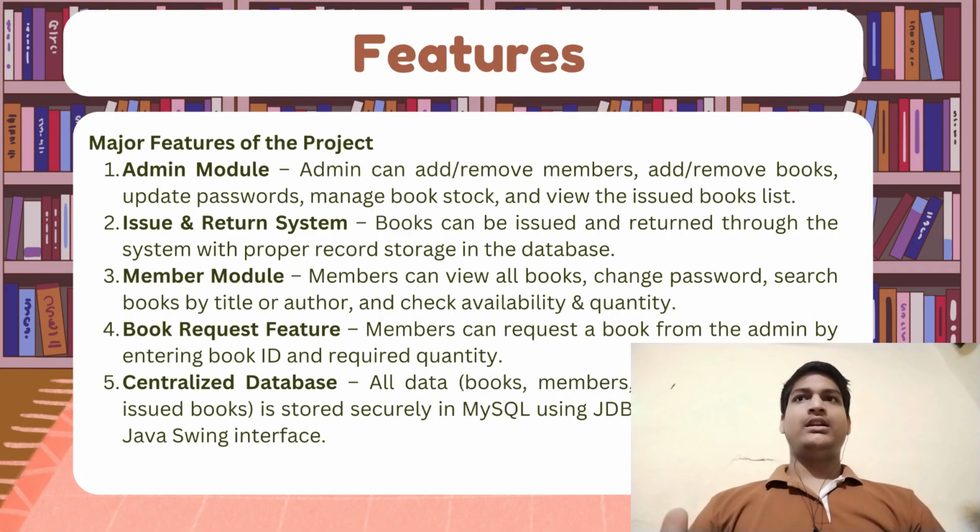Now we will see how our project library management system replaces the traditional offline library process, which involves manual record keeping and is often slow, inaccurate, and difficult to maintain. Our project provides two types of access, admin and member, each with its own login and dashboard. The admin has full control of the system.